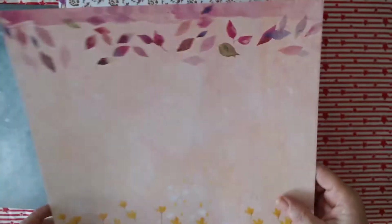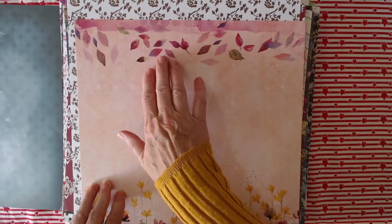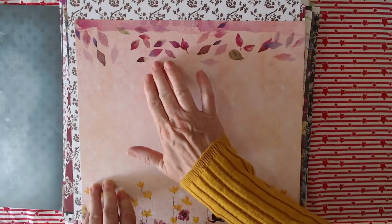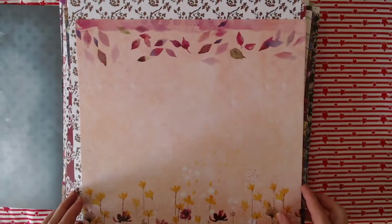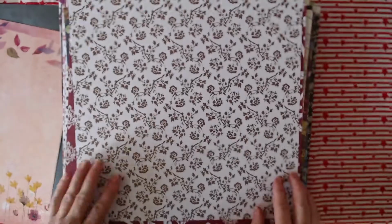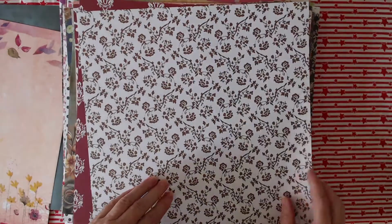I was actually looking on Amazon yesterday and I saw some people were buying little pots of things and you could paint over the top and it just gave it a bit of texture. So maybe that's what it is. I'll have to try it out because it's a lovely effect. This is nice. Reminds me of Laura Ashley a little.